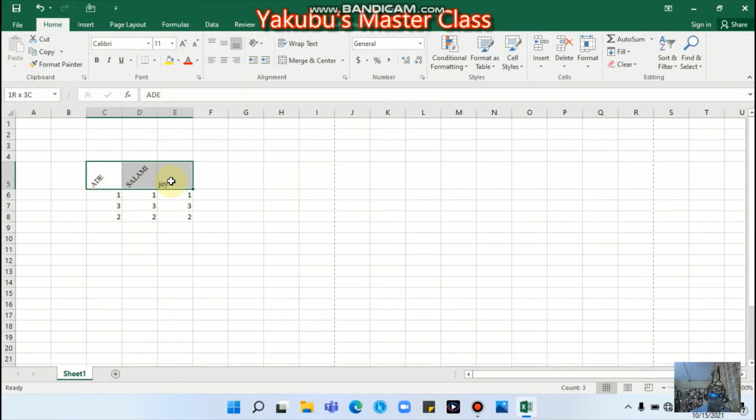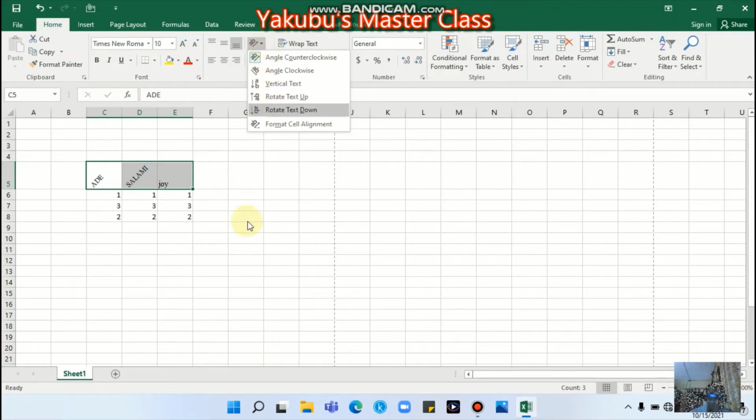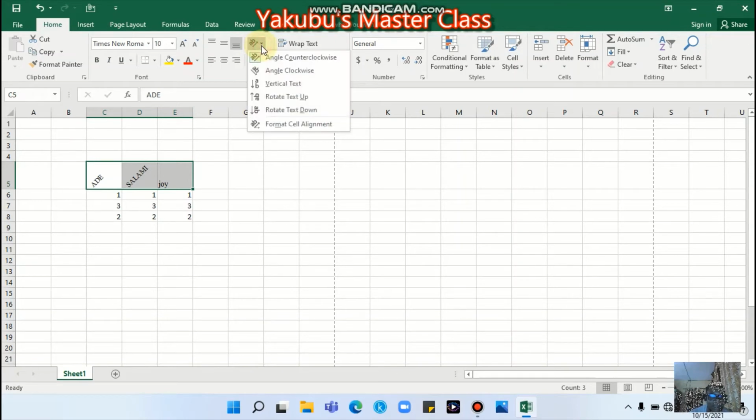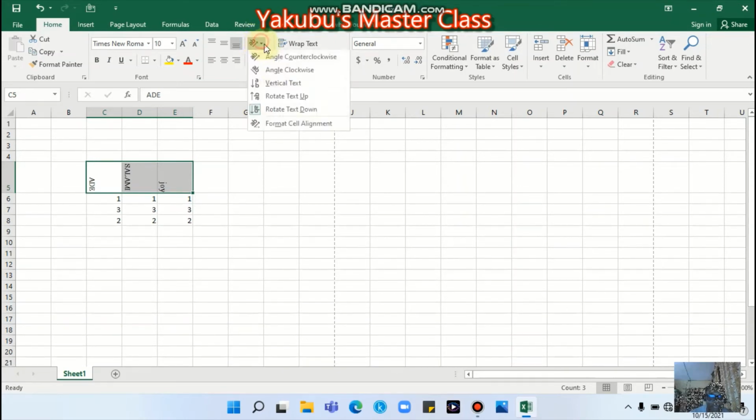So yeah, I have my text inverted, right? There's actually an Excel tool that allows me to rotate how I want. So there's this AB orientation, right? If I click on it, I can actually rotate the way I want my text to be.